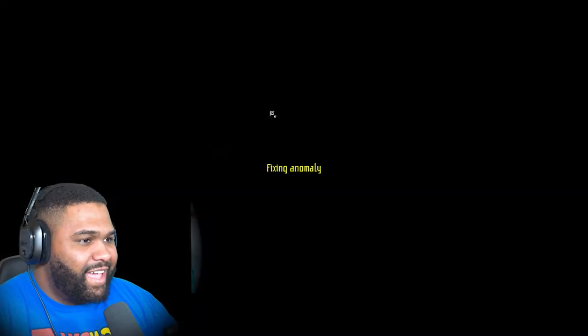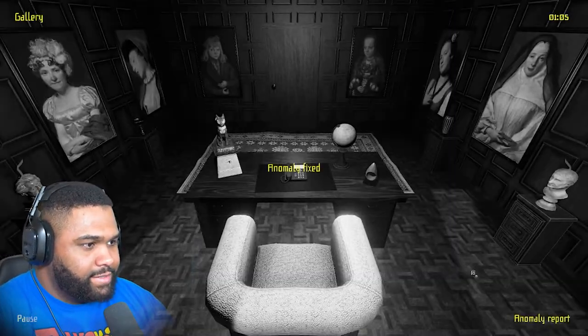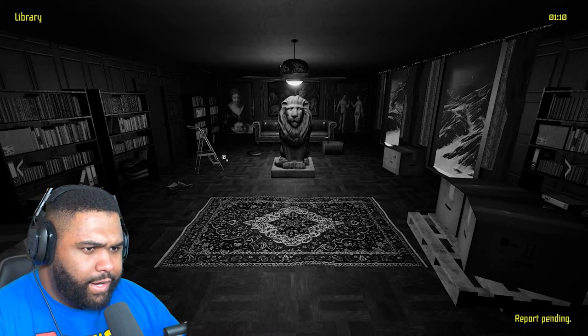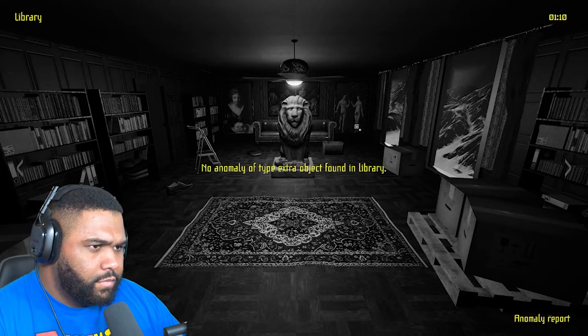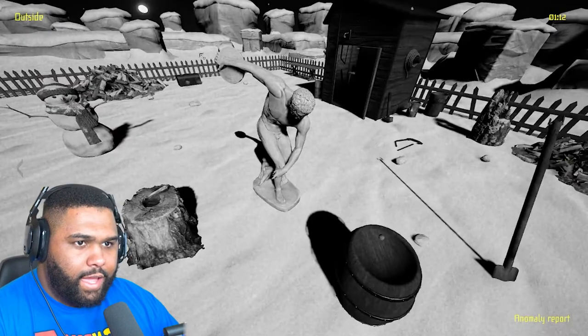Ew. Ugly as hell. All right, so I'll take that one. Yes. I don't know if there's anything that moved in here. I don't know if that shoe was always right there. Is that Adam and Eve back there? Lord have mercy. Anything out here?